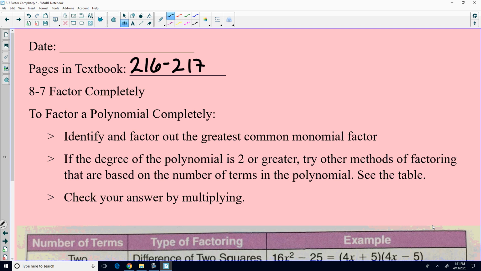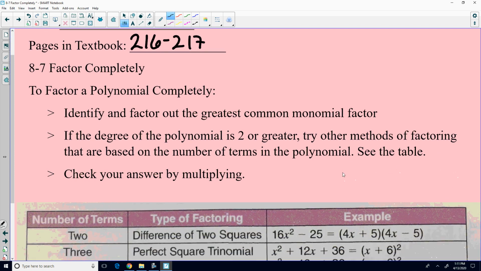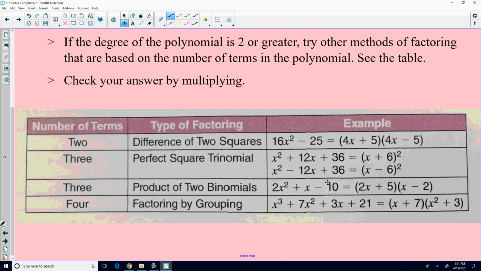So to give you some help, there is a chart here, and I'll have it on each of the slides as we go through problems. But these are what you have done so far. So you have the number of terms. It'll tell you how many terms. It'll tell you what it was called, so you could look at the top of your note sheet or in your textbook, and it'll give you an example of the problem. So we're going to get a problem, and we have to figure out how do we solve this thing.